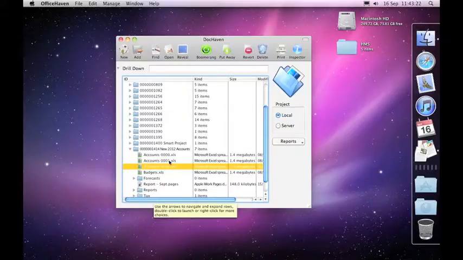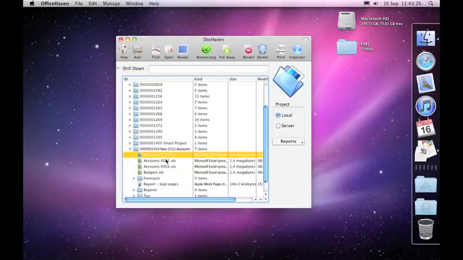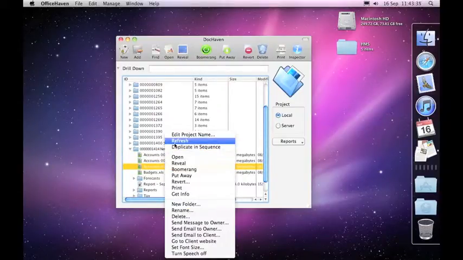Now presumably once you've made all these different drafts and you're happy with it, you can highlight the old ones and delete them, get rid of them. And if you wanted to rename the main one you've got, you have the option down here to rename that file. Now some of the other things we've got of interest: open, reveal, boomerang, all the way down to get info are the same as the ones we've got in the toolbar here and through the menus.